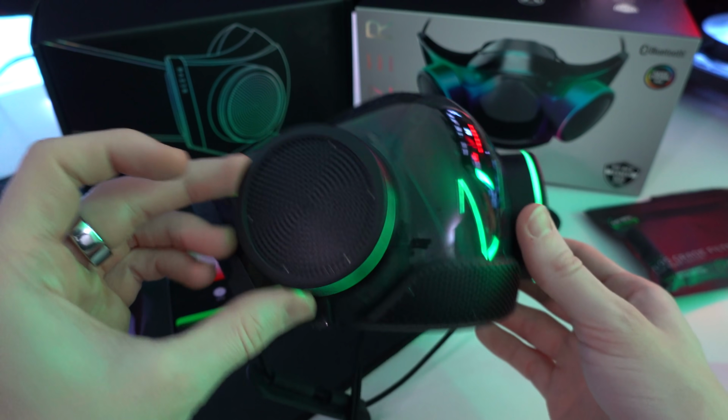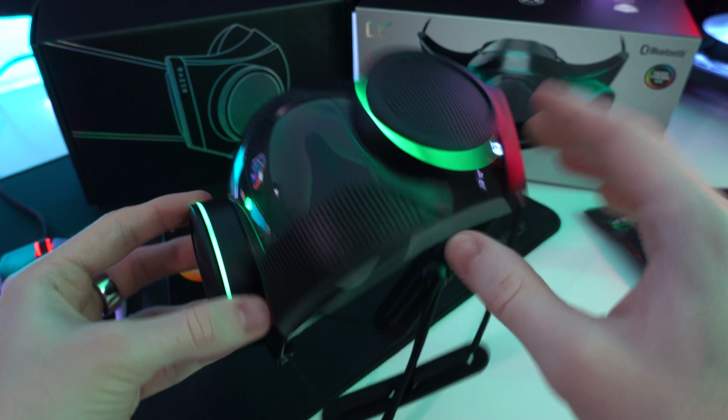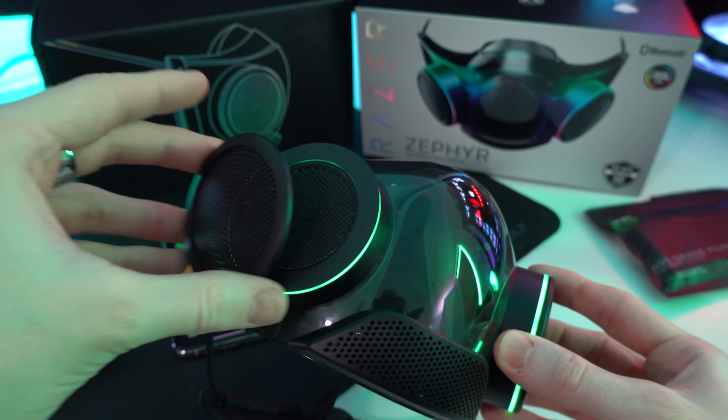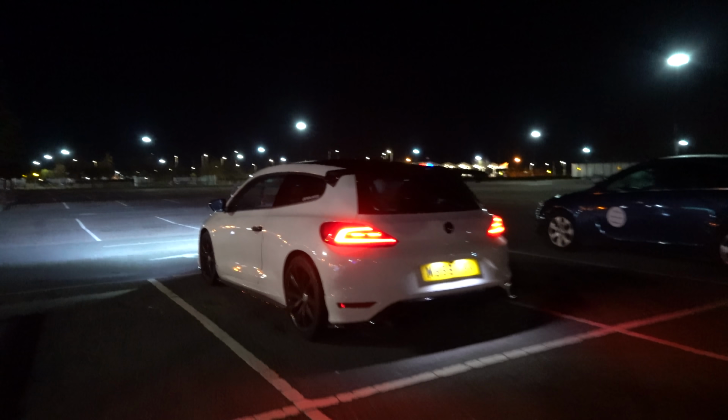But it really is that simple installing the new filters onto the mask, and swapping them out is going to be really easy. You just of course take this off, pop a new one in, and you can continue on with your day.